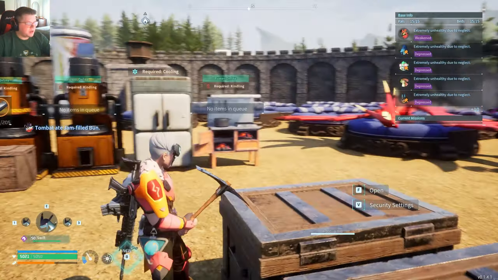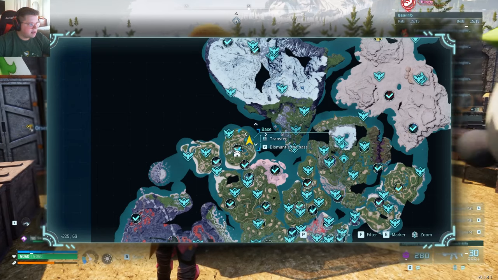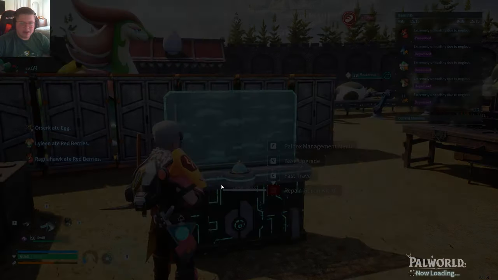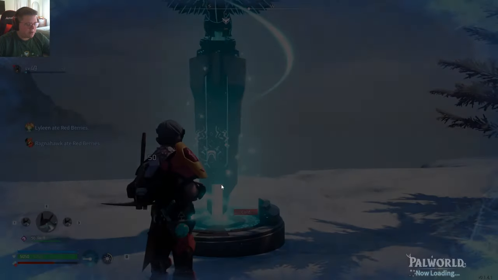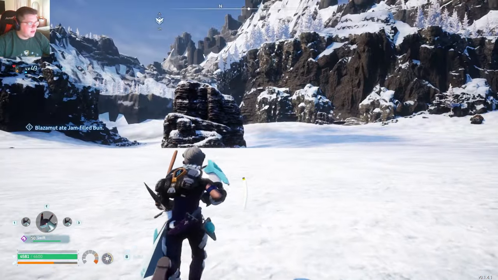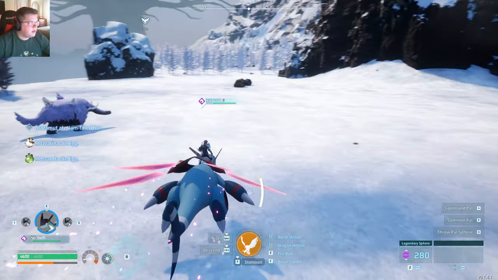Look at this, dude. That's so sick. You know what? I'm curious to see what it does to just like a mid-level pal, right? Let's just go out. Oh, I probably went to the wrong place. I have to switch armor. Okay. You know, some of the things over here we struggled with for a while.